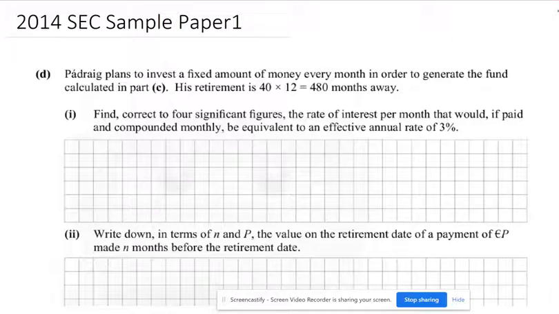So the other thing that's happening here is the units of time have gone from years to months. Everything's worked out in months now for this part of the question because he gets paid by the month, I presume. So let's work that out. The 40 years he's working between 25 and 65, 40 by 12 gives us 480 months. That's the first part converted to months. Now the second part is to convert the interest rate to months. The interest rate of 3% is an annual interest rate. It's not just as simple as dividing by 12, because the way compound interest works, it goes up unevenly every month, by unequal amounts.